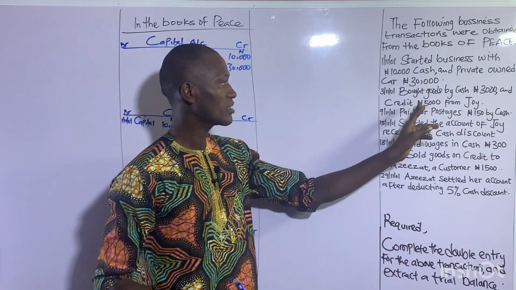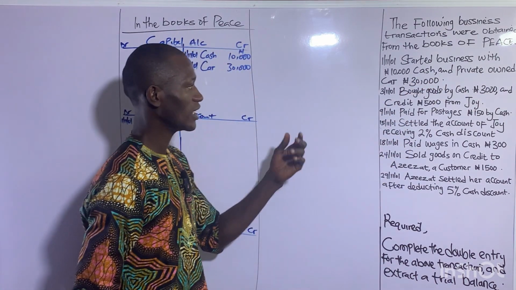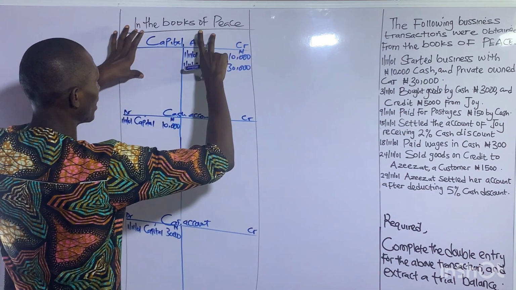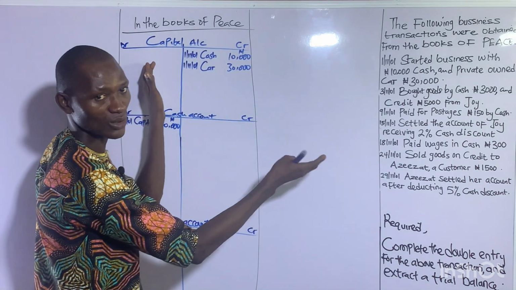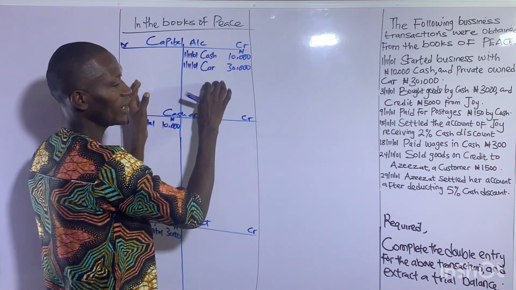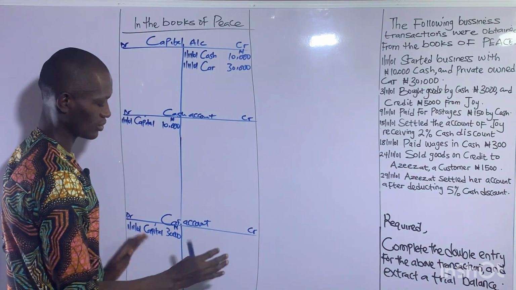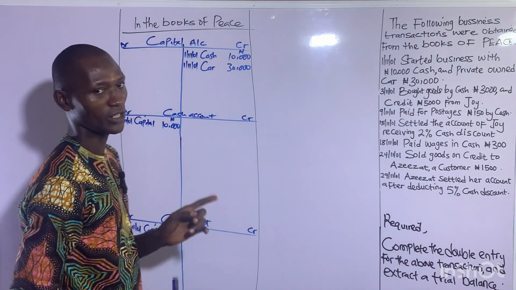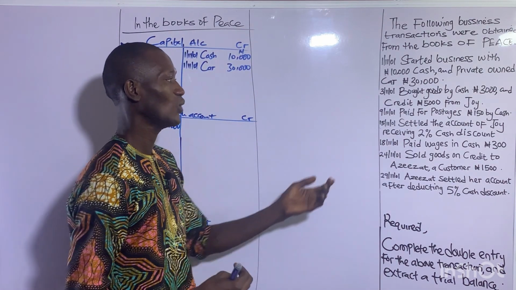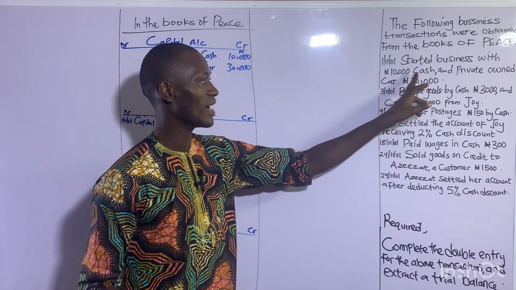So it's starting the business with cash. That's one transaction, capital and cash account. Then the second is starting the business with car. That's capital and car account. For capital account, we don't need to open two capital accounts or separate capital accounts. Anything that has to do with the owner starting the business will be recorded in the capital account. So we have opened cash as well as car accounts. I hope that is understood. And don't forget, capital account will always be credited, and the corresponding debit entry will go to the items with which the owner starts the business. He's starting the business with cash and car.